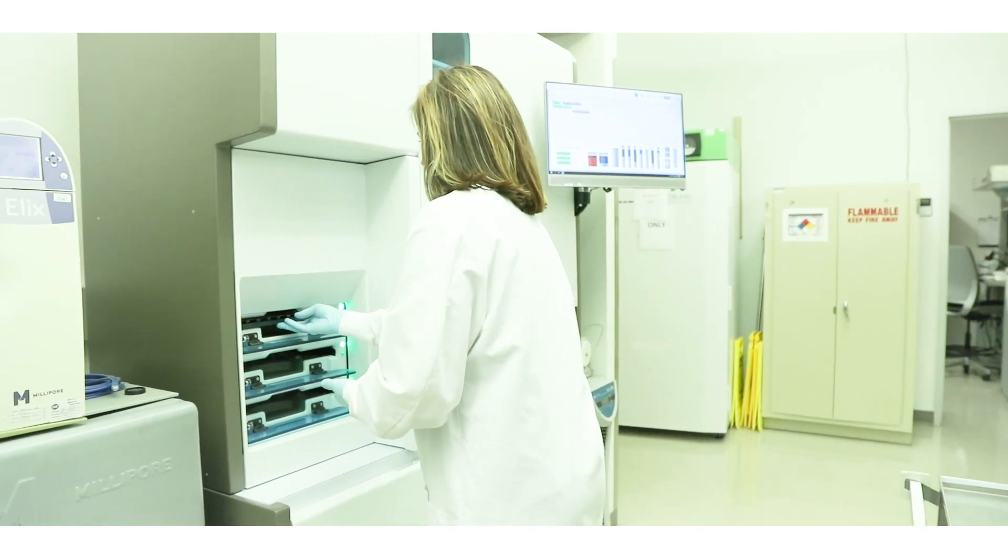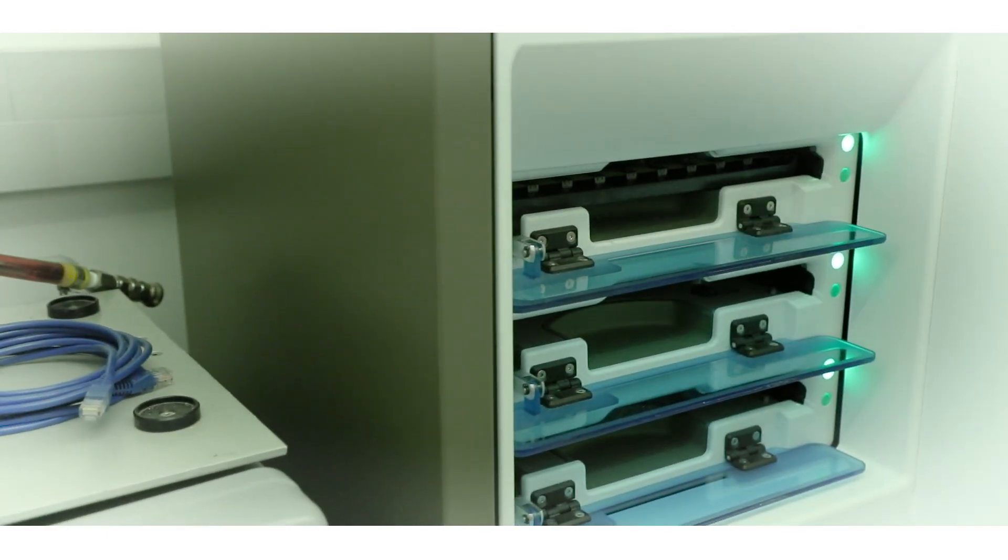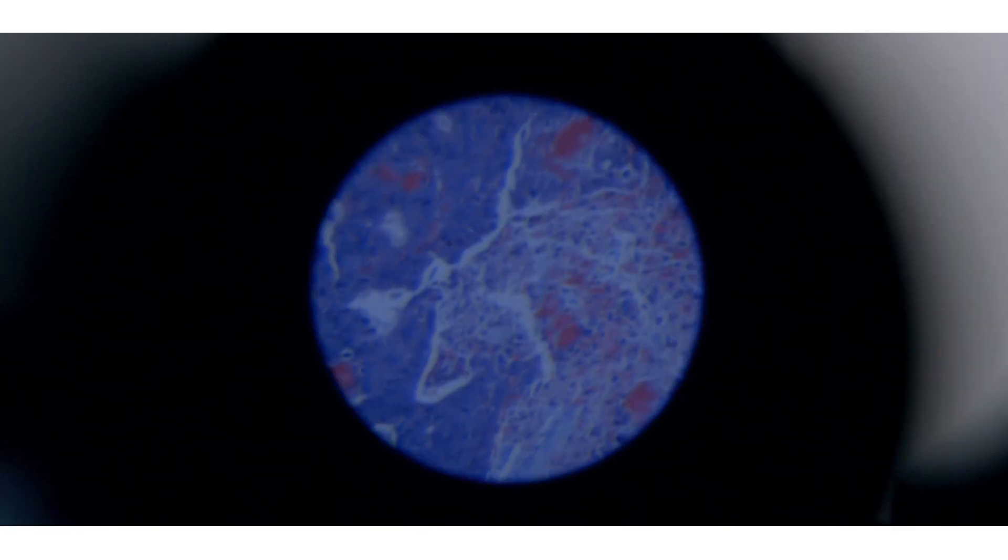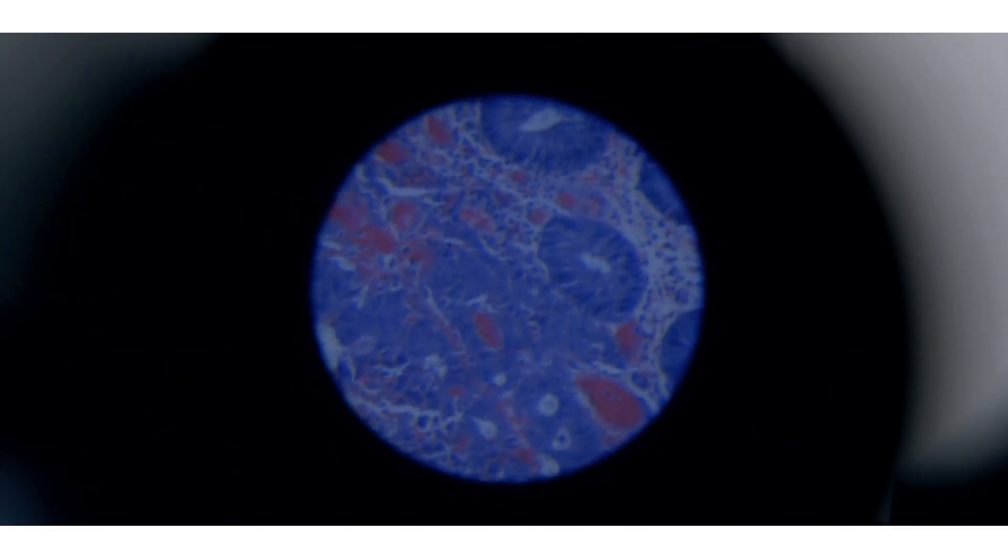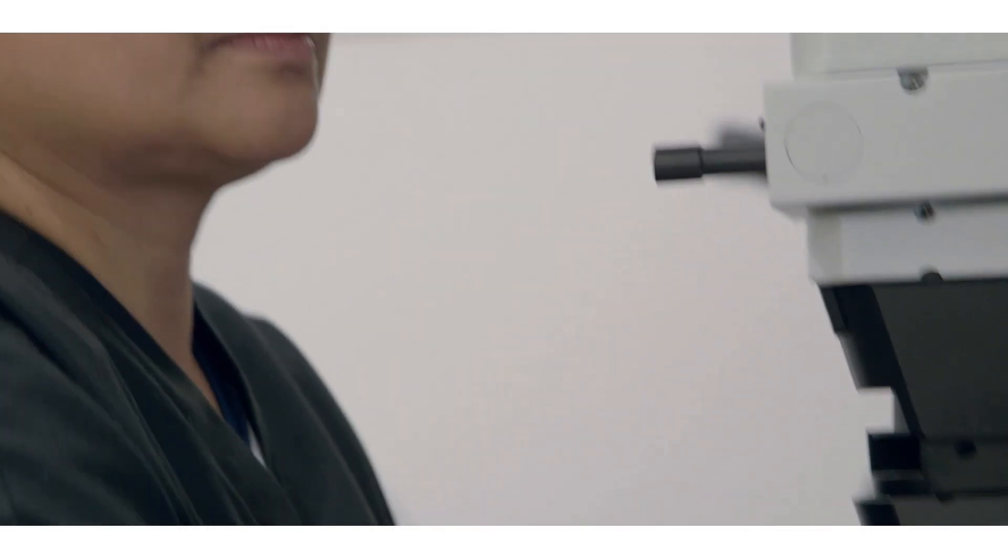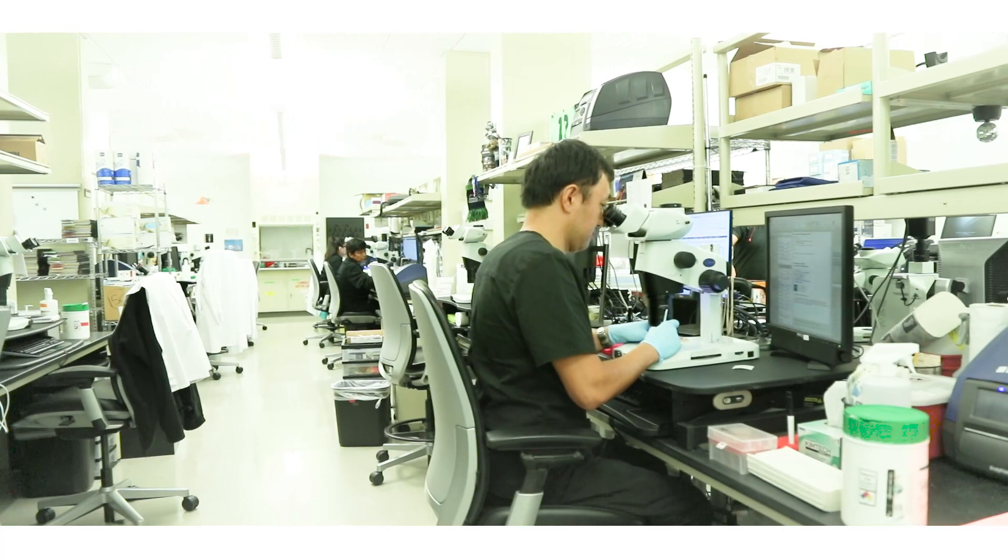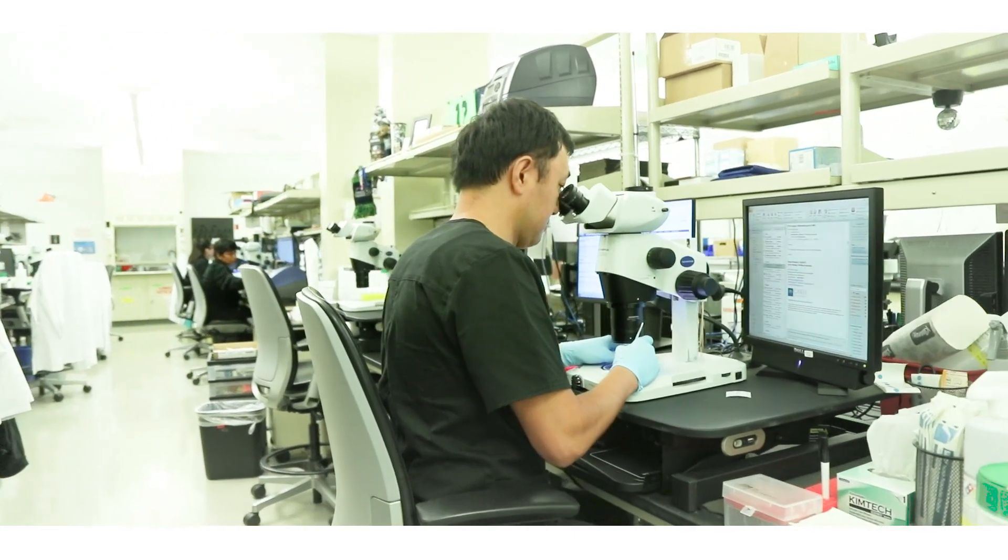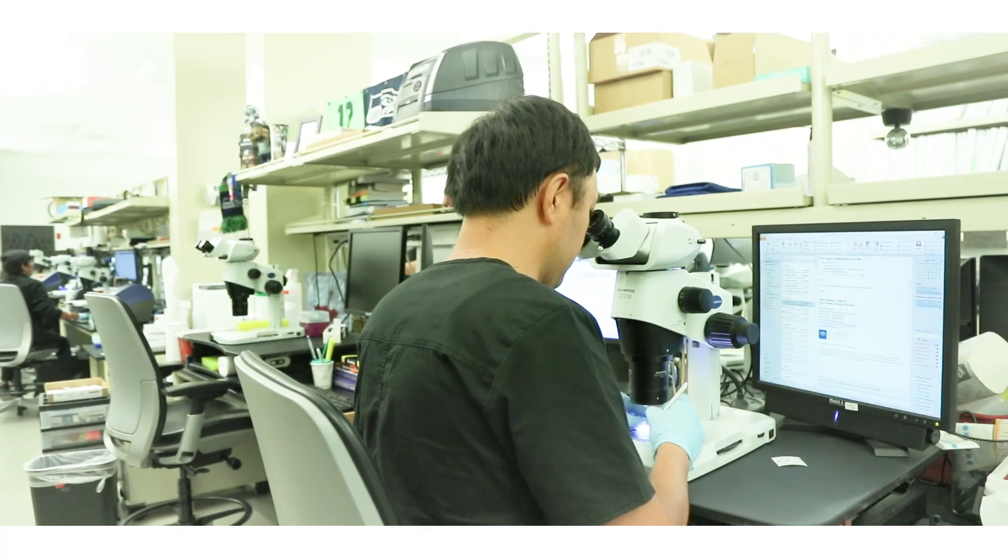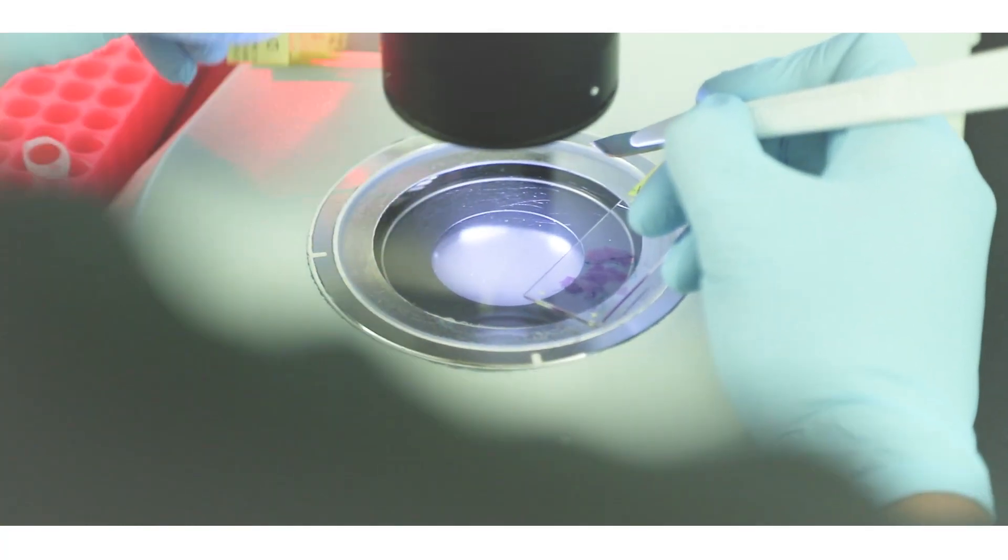So evaluation of those H&E stains allows our pathologist to determine which areas of the tissue we should be moving forward with our testing. Those slides that have the most tumor nuclei are the ones that we want to use for our molecular testing. Those with fewer tumor nuclei are the ones that we can use for our histochemical testing. So we actually evaluate those slides underneath the microscope and use a scalpel to carve out those underlying cells that are cancer in nature, avoiding the normal cells.